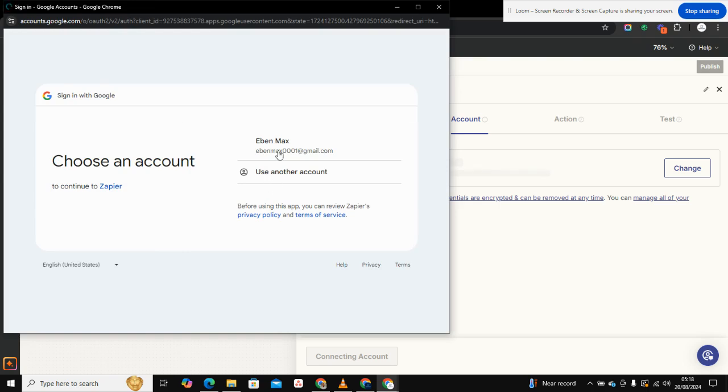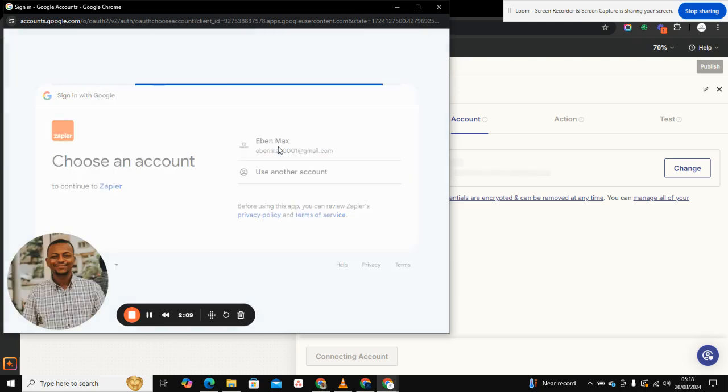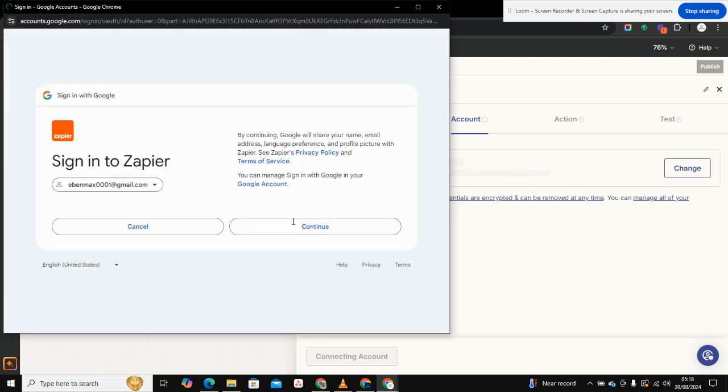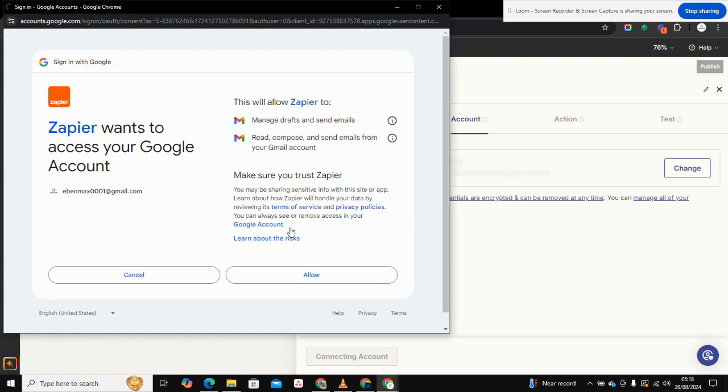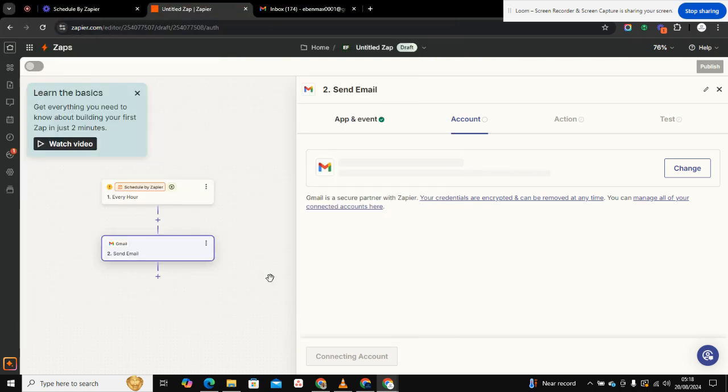So I'm trying to connect my Gmail account right now. Whenever it's the hour mark, I'll get this email.